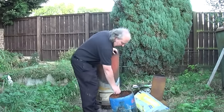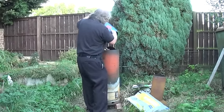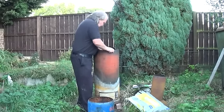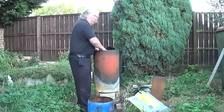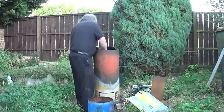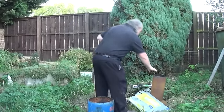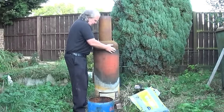That's almost full now with just a few more bits to go in. When you get to the top you want to arrange it, pack it in and shake it down. You want it as full as possible — the more wood you get in, the more charcoal you make, so it's in your interest to fill it up. Once it's full, put the lid back on — it just rests on the top — then the chimney top back on the whole thing.